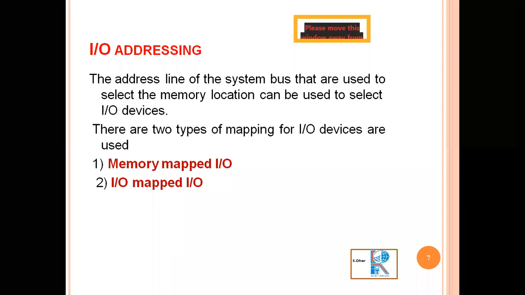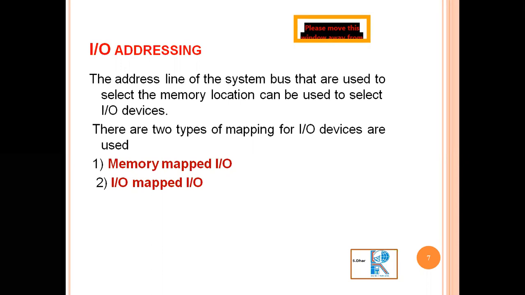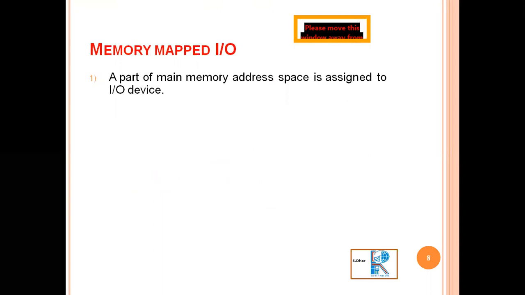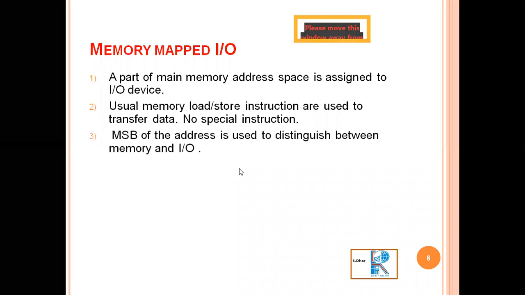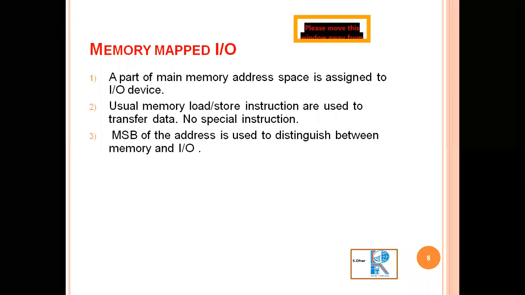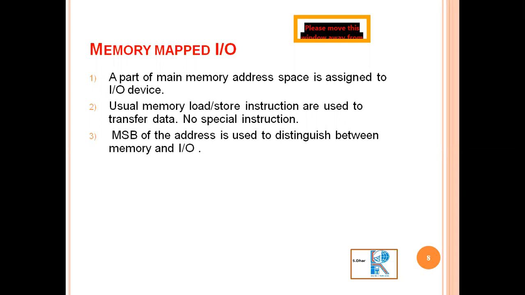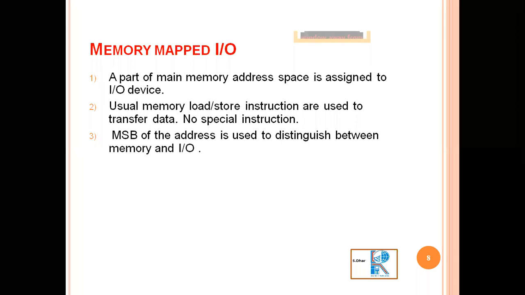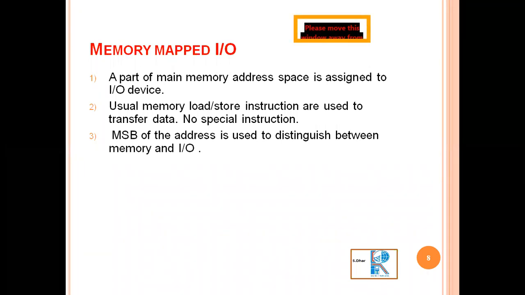Both are mappings of the address of the IO devices. Now see here, what is memory mapped IO? In memory mapped IO, a part of the main memory address is assigned for the IO devices. You know that to execute a program, we require the main memory. A part of the main memory is stored for the operating system, and a part of the memory is stored for the instructions and data, that is the stored program concept. Here also in memory mapped IO, a part of the main memory address is assigned for the IO device. That means if you write or read anything from that particular memory location, you are reading or writing the particular IO port. That particular memory location is directly connected with the IO devices or IO ports.